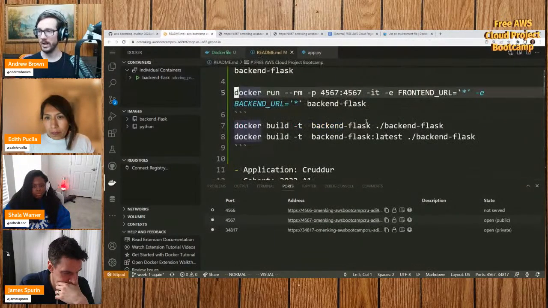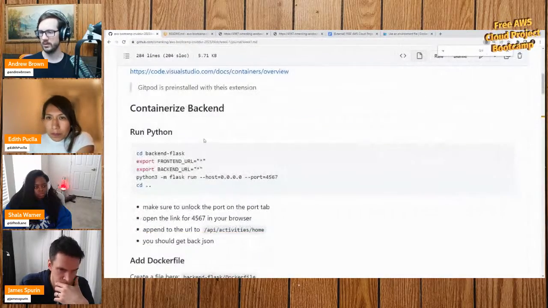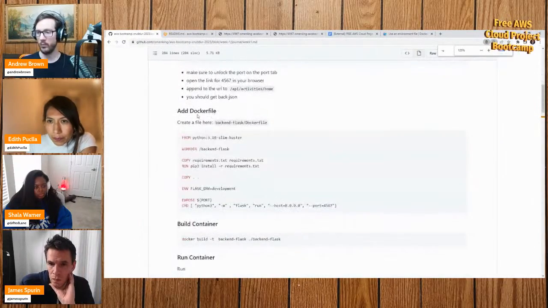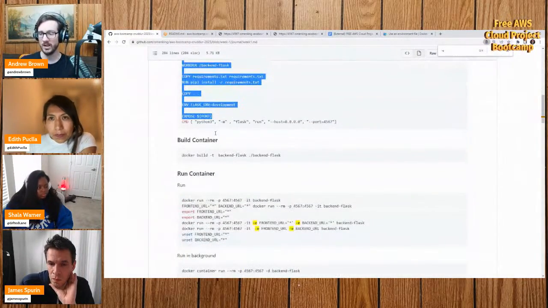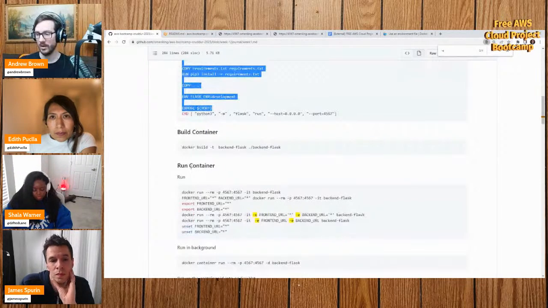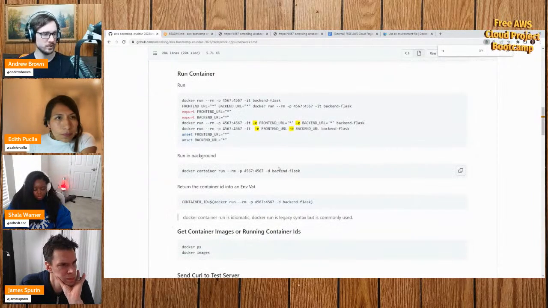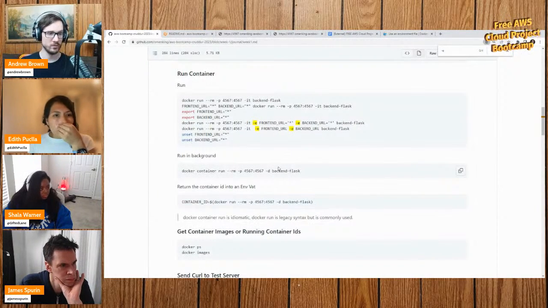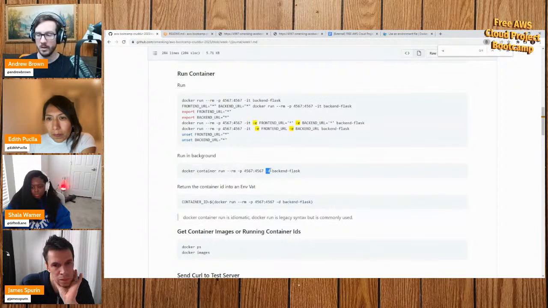Okay, so we're able to run it. I'm going to go back to my instructions, which was here. Zoom out. So we built a Dockerfile. We're running the container. There's some other things. I'm just going to gloss over these because we only have 20 more minutes, and I want to get us to run Docker Compose. But there's this flag here for -d, so we can run it in the background. Generally, that's the way you want to run it.